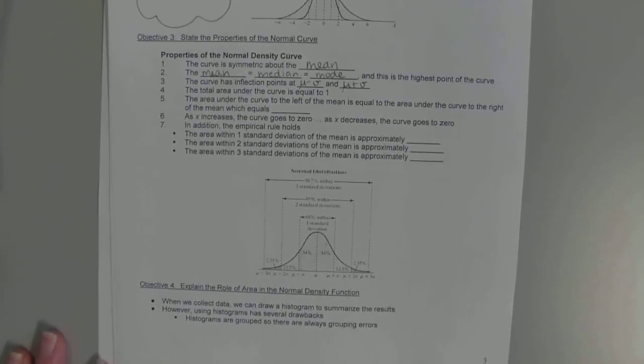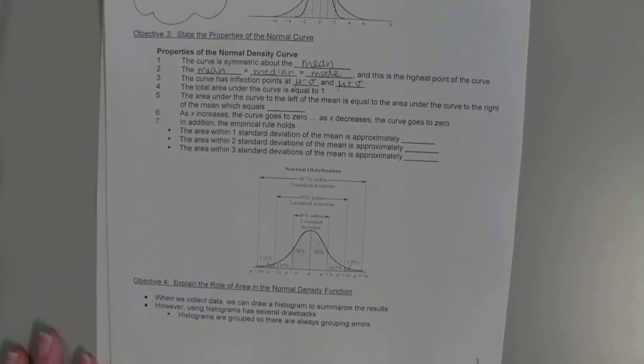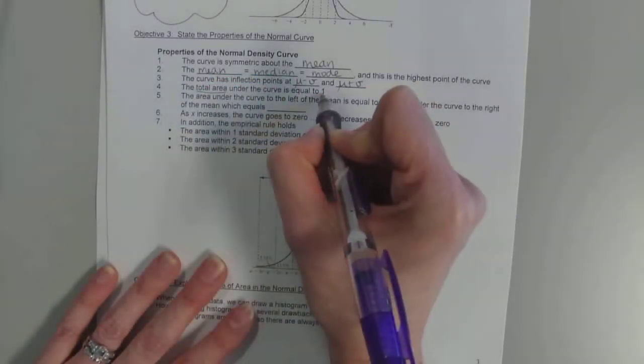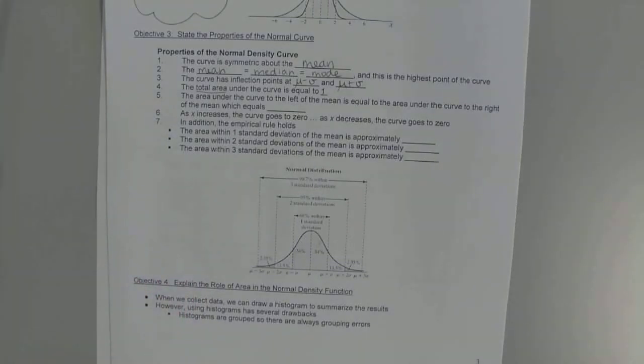And after we fill these all in, guys, I'll go back and star the ones that are really, really important to kind of keep in mind. Number 4 is something we talked about already. Since this is representing probability, the total area under the curve, so the total area is always 1.